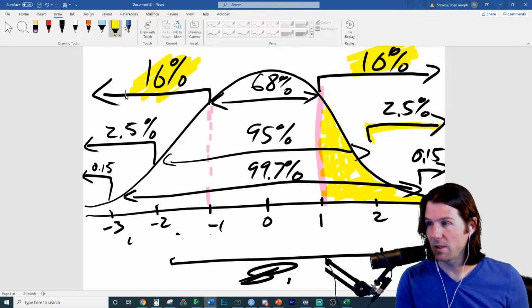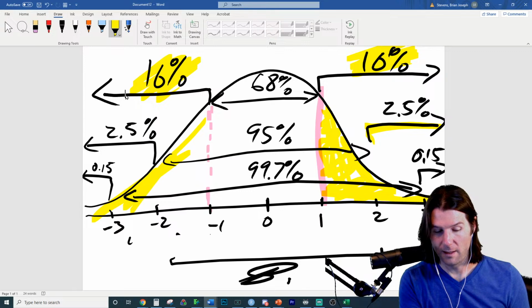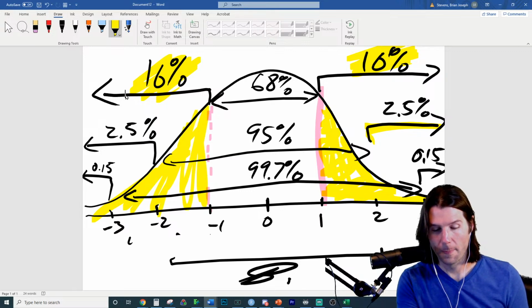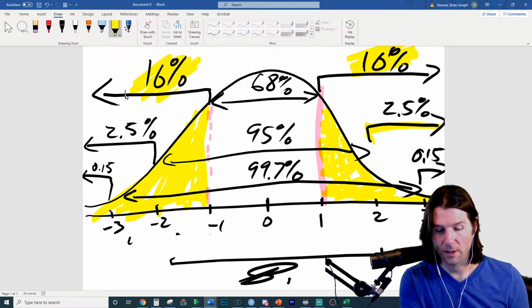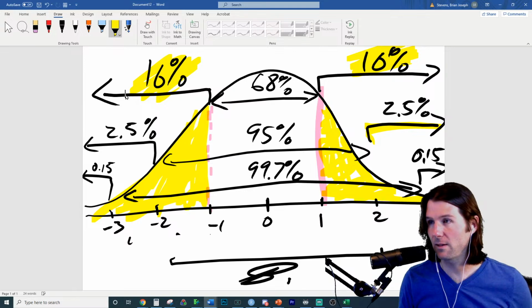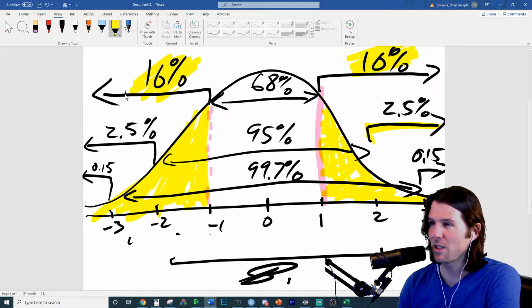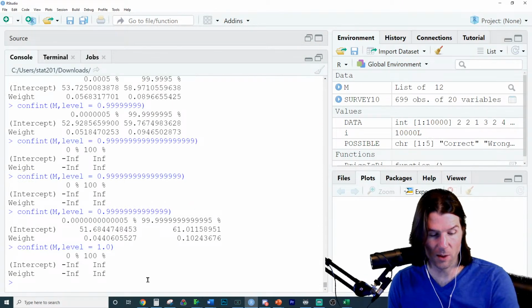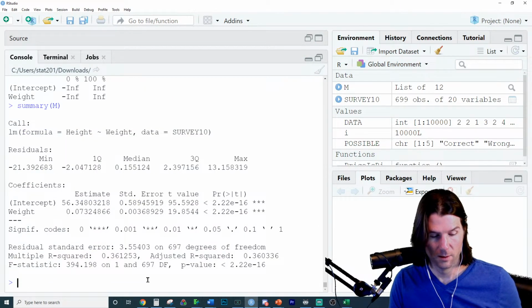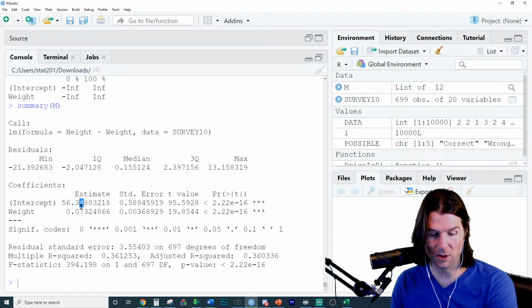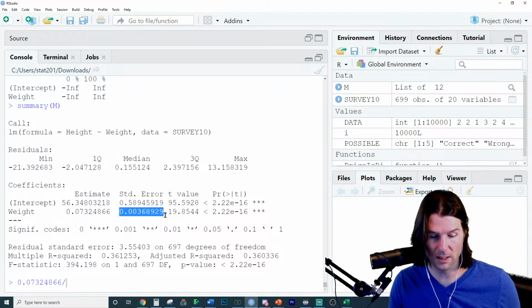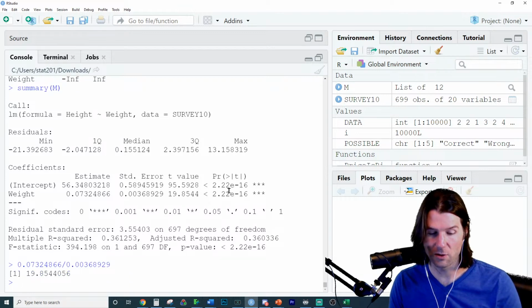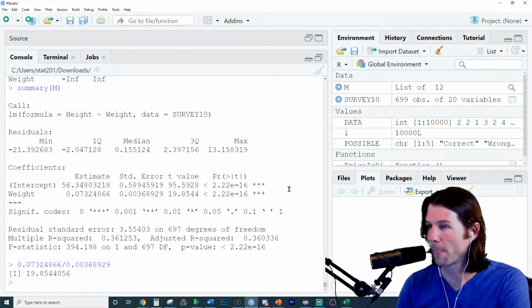So we're doing a lot of similar topics in 320 and 201, but the computer does it for us. We don't need to calculate the p-value. We should understand how the t statistic's calculated and a little bit about the p-value. This is a little more advanced, we don't have to calculate this. It's all done for us when we do the summary. The t statistic's just going to be your estimate over your uncertainty, and it does that for us. And these t's are so crazy that the p-value is basically 0.